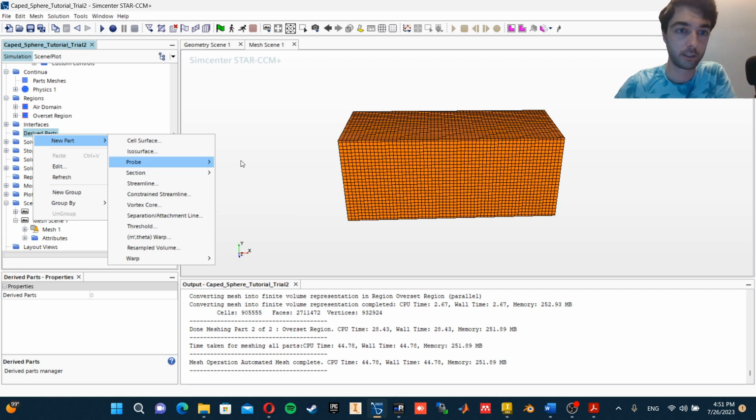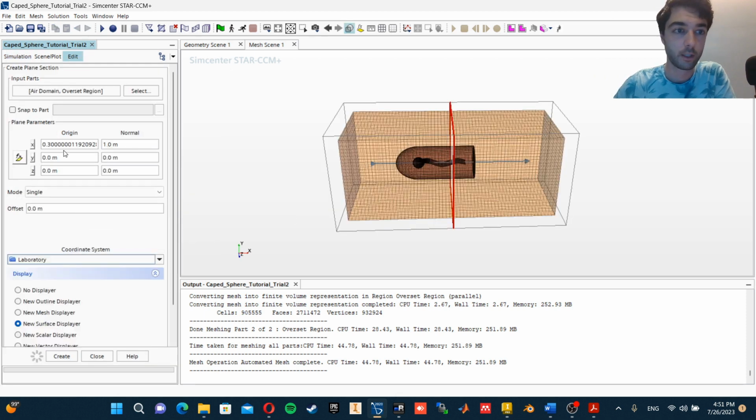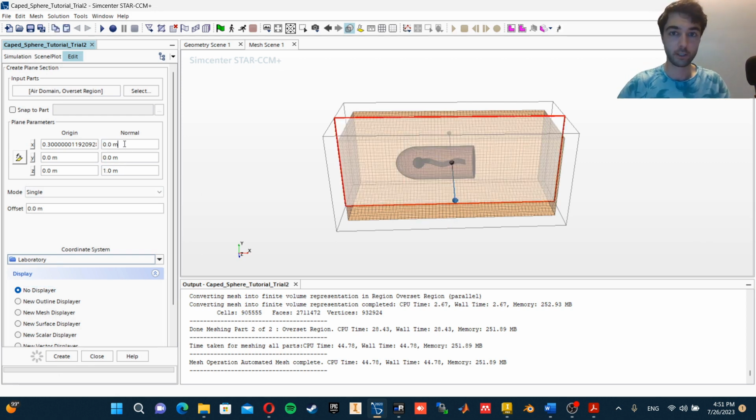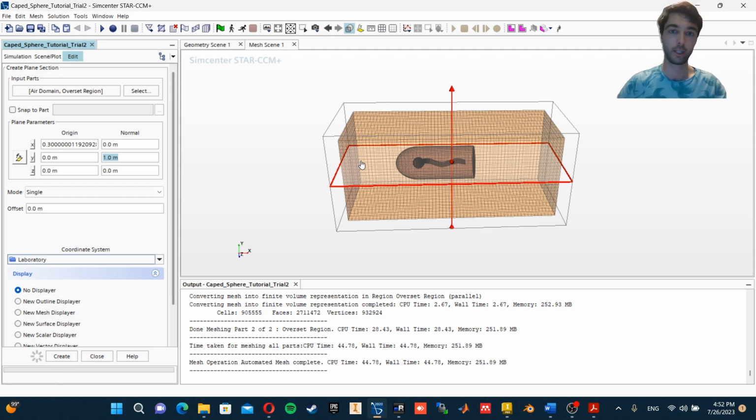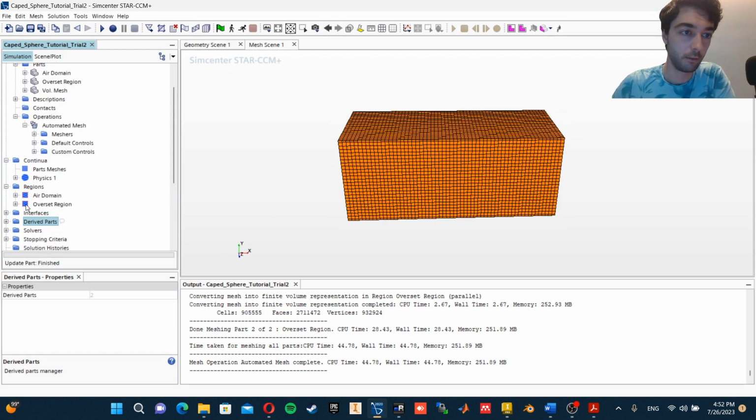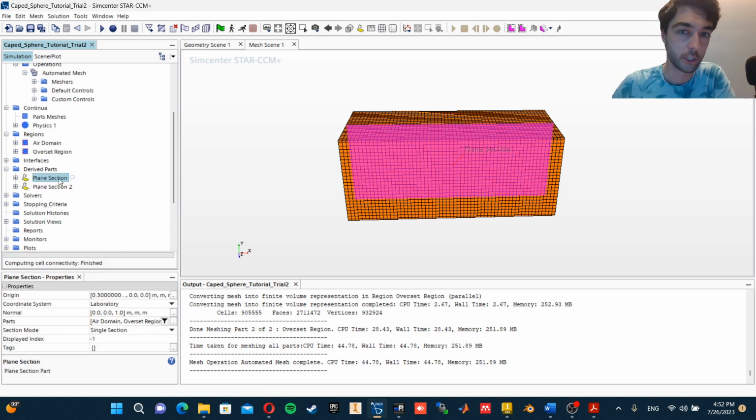So right click, section, plane, and let's make this plane normal to Z and make this 0 right in the middle. Hit create, and then one plane normal to Y direction. Sorry, not X, Y. So again, right from the middle. Hit create.